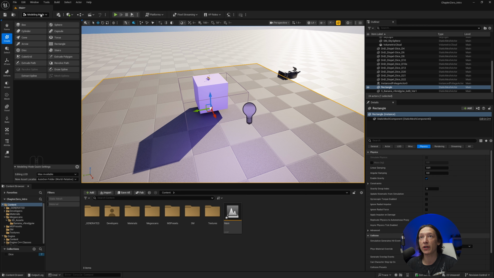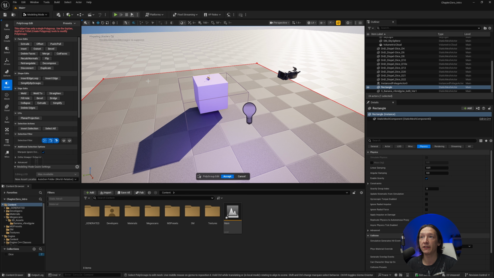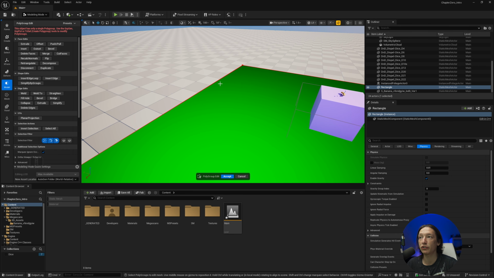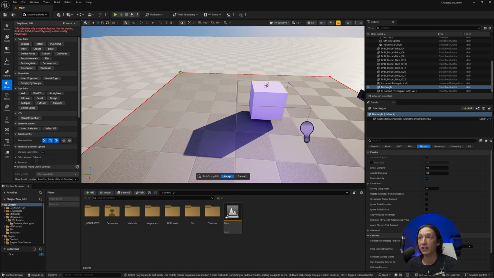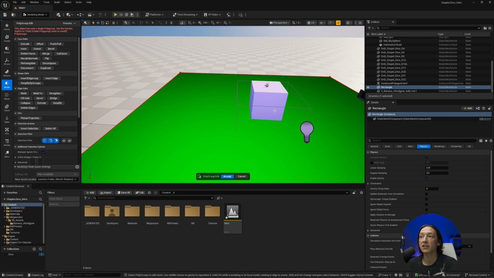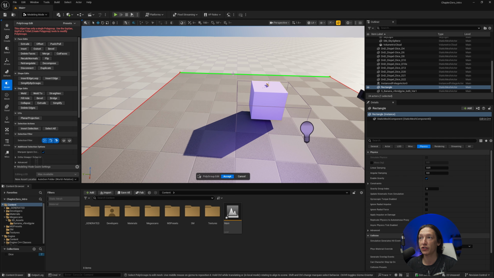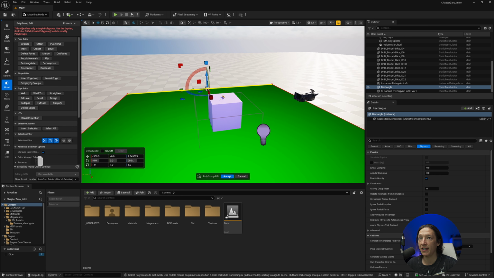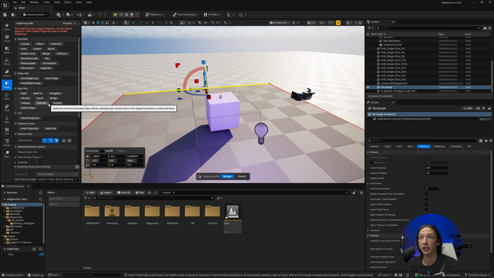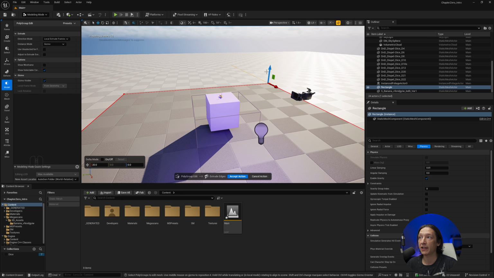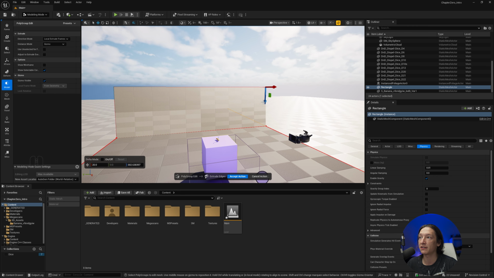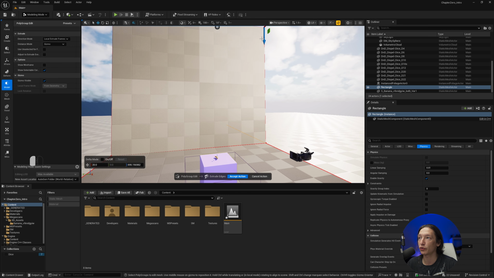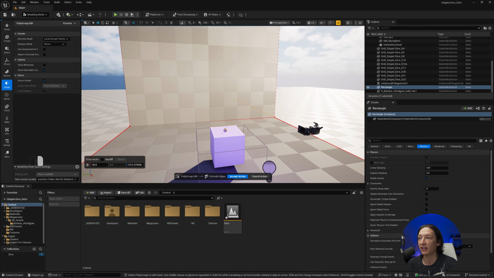So just to quickly demonstrate this modeling mode, I don't do this all that much. You're going to go to Model and then Polygroup Edit. And under Polygroup Edit, you'll have the ability to adjust either vertices or edges or polygons based on your selection. So first thing I'm going to do is select this edge, and then we have our actions over here under the modeling, and we're going to hit Extrude. And then if we drag this up, we can see that we have this extrusion for our plane right there, which is cool.